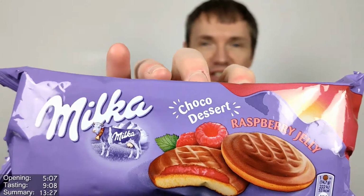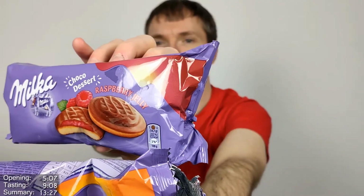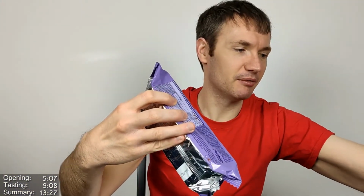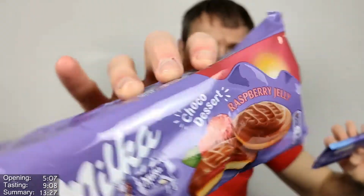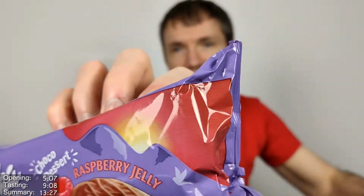Okay, well, back onto the review. So very interested in this one. You can see it's clearly a raspberry flavour here. I did review the orange one just prior to this. You can see the nice difference in the skyline, like the typical Milka products where the skies change above the Alps based on the colours. This chocolate bar for instance has a blue one here. You can see the sun. I don't really see the sun coming up actually, so it's quite an interesting one. It's literally like a sunrise on this one.